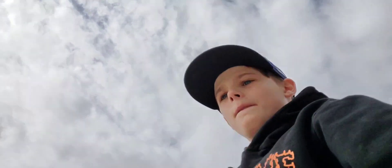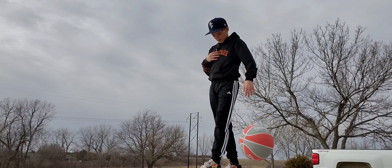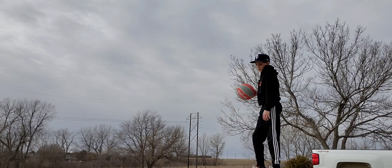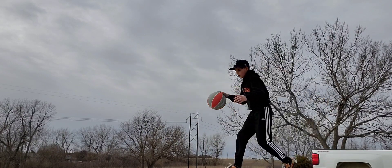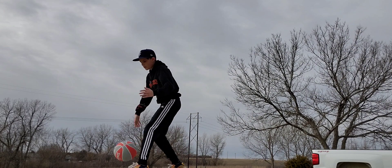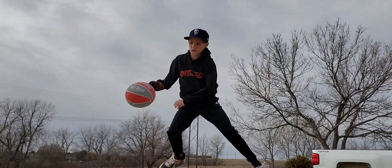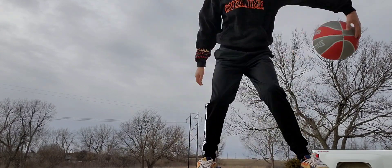More ball handling stuff you guys can do — we're about to wrap it up. I saw in the video that I was jumping, which could be a travel. You never know with the refs; some refs are different than others. But if you just stay down and keep going — let's say you got someone right beside you, not in front, not behind, and they're not playing very good defense. That's when you pick up the pace, stop, go again. You got them next to you, stop, and then you go. Also, changing direction: push in, cut back, push in, and then change direction. Changing direction and being fast is what a point guard has to do to get around those bigger guys. Be quick, move, do all kinds of different jibby-jabby. You get up for a jump shot — that's what you guys got to do. You just got to find ways to do different things.